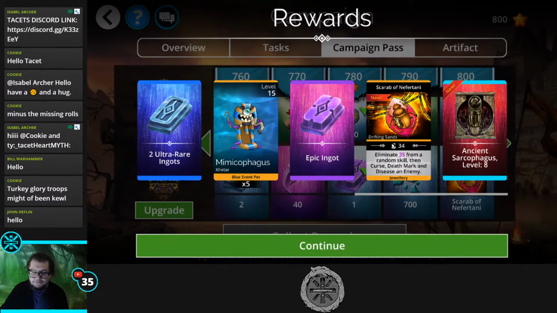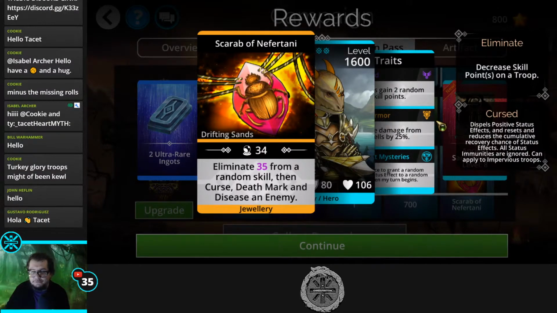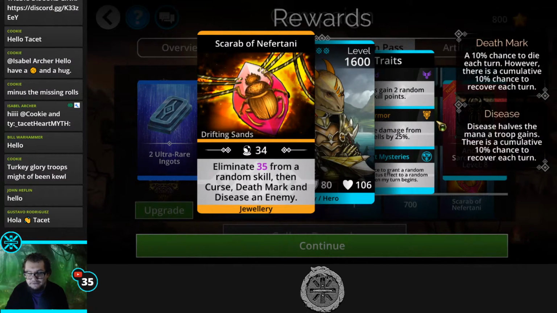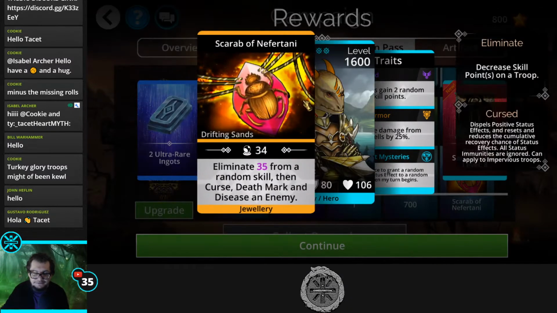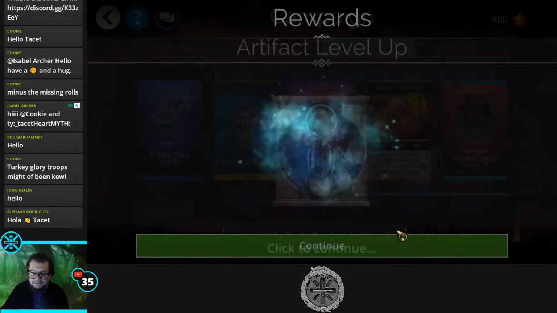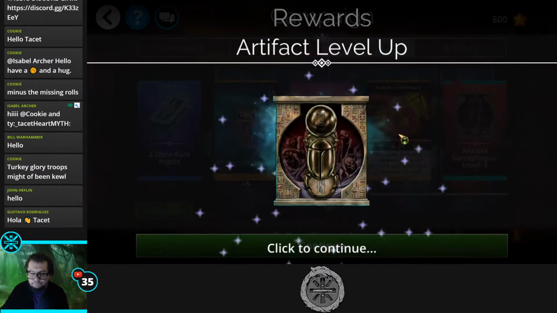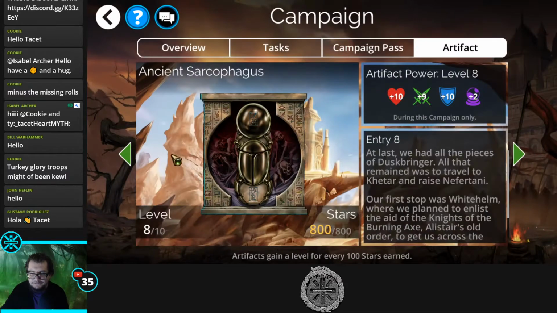The two most relevant ones being this weapon, which will be used for Duskbringer. The weapon itself is pretty bad, though. Eliminate 35 from a random skill, then Curse, Death Mark, and Disease. It's basically a much worse version of Essence of Evil for almost the exact same mana cost, so why would you ever use it? And then, of course, we got the extra stats right here. There we go. And actually, it doesn't even tell you what stats you get.